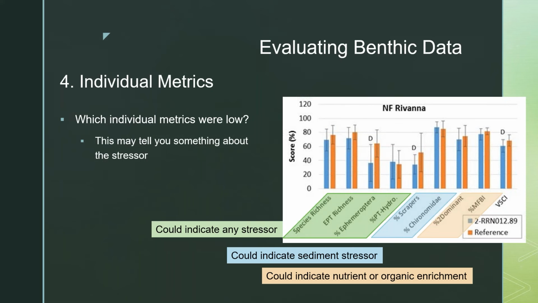What's the reason for that? Well, if we have a condition where we have lots of food, basically, nutrients and organic enrichment basically means a lot of food, we're going to have very tolerant organisms that can outcompete others. They're going to dominate. There's plenty of food for them, and so survival of the fittest, whoever can outcompete is going to dominate in terms of percentage of the community. So that's usually conditions that you may see where you have excess food, basically. So that's a way that you can kind of look at the individual metrics. Maybe they tell us something about particular stressors, maybe they don't.